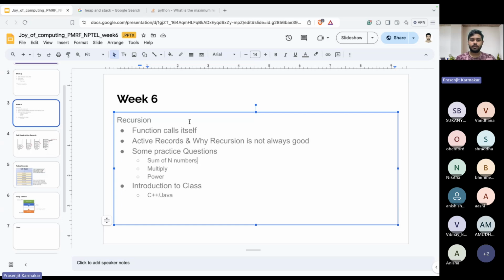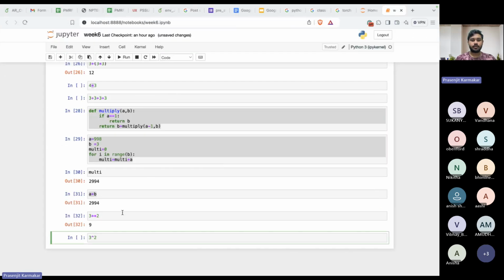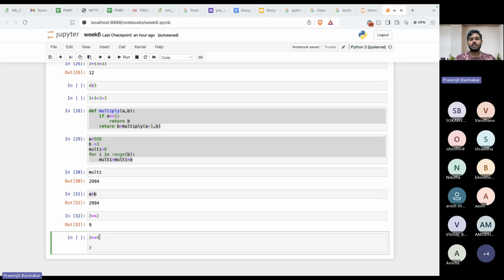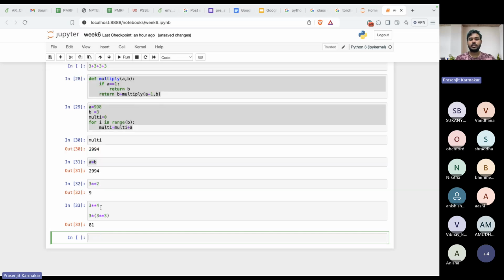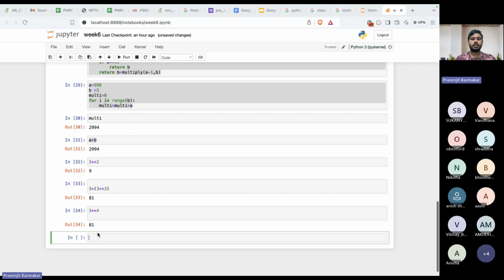So power is the same, so you can easily implement it, I guess. So power means what? 3 times 3 to the power 3. What does this mean? Or 3 to the power 4. What does that mean? 3 times 3 to the power 3. Right? Same, 81. For this also it will print 81.